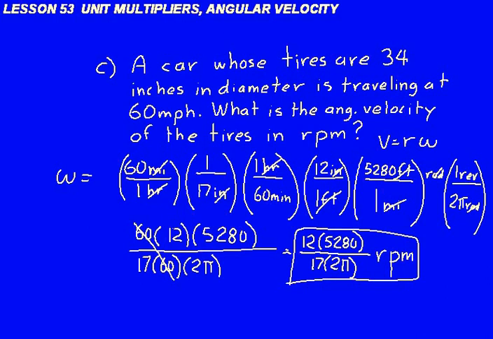I mean, you could do that very easily on your calculator, but that's not what they're looking for. They want to see that you did use unit multipliers to get to your answer. Working with the unit multipliers and being able to use those is a whole lot more important than just knowing how to multiply something on your calculator. That's why they have the answers written as factors like that. And plus, if you do this on your calculator, you'll have to round it, and you may round different than the book did, so you don't get quite as exact of an answer as you do when you just leave it in the form of the factors.